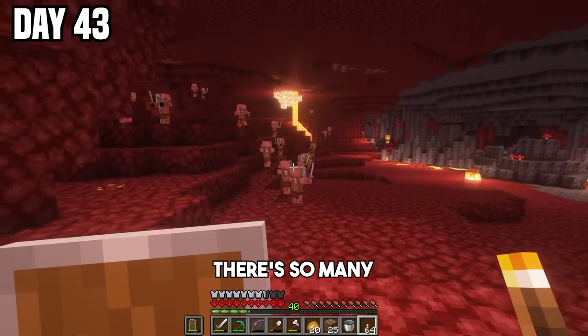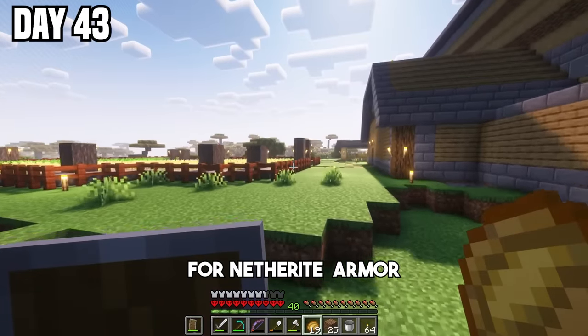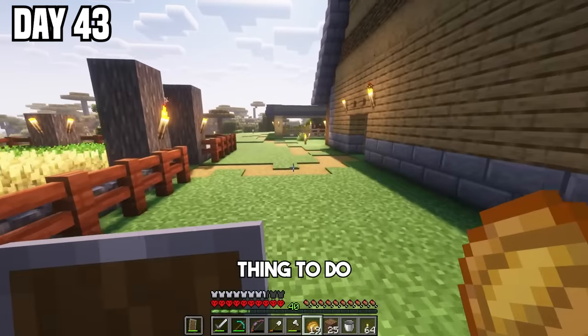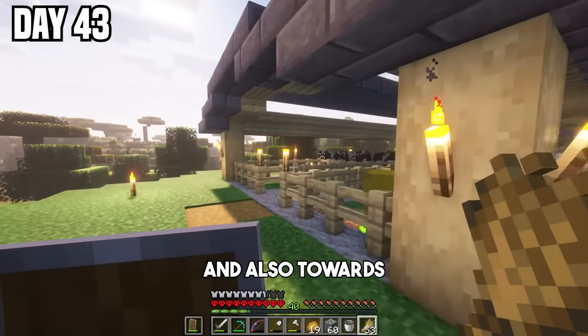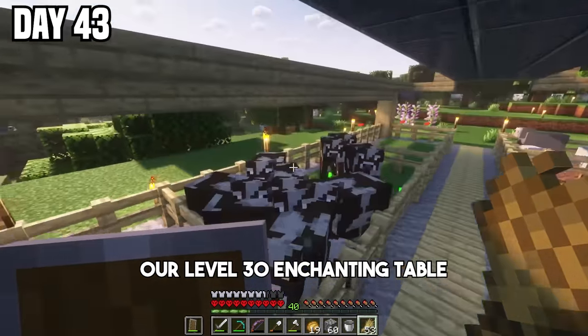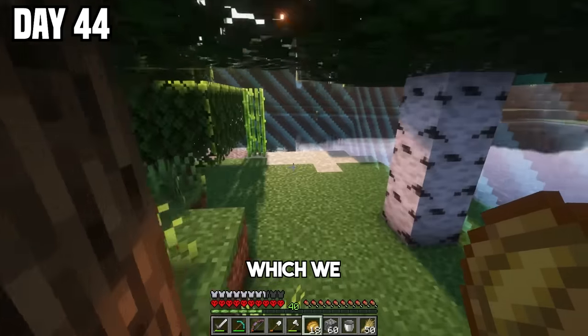Look at these guys. There's so many pigmen here. That's not something to play around with. We could even go for netherite armor. I feel like that would be a pretty fun thing to do. Now it's time to start working towards our storage and also towards our level 30 enchanting table. And let's see if we're reaching the sugar cane yet, which we might be.